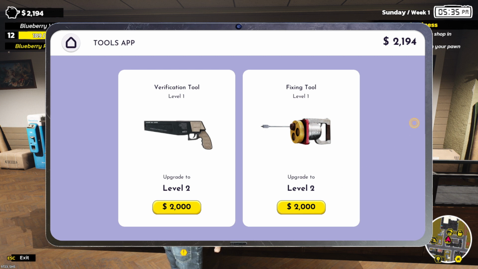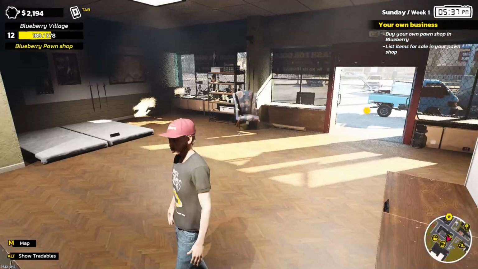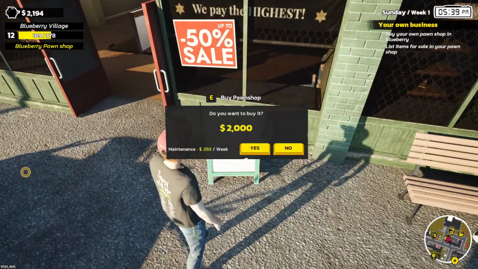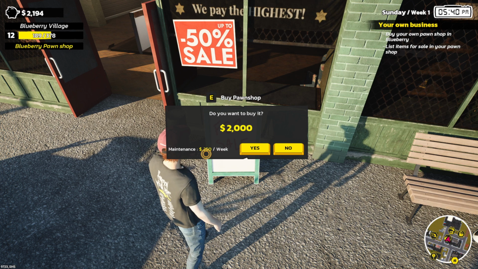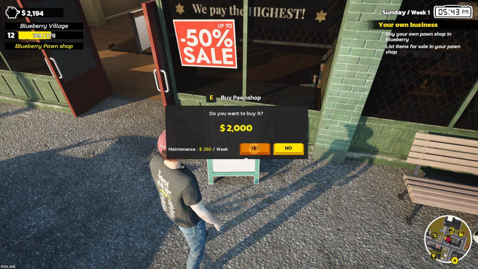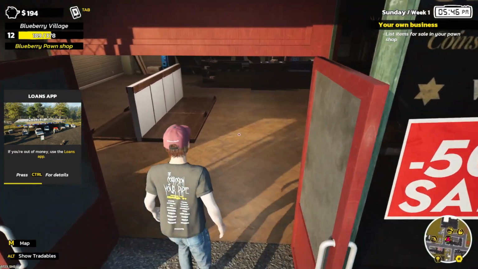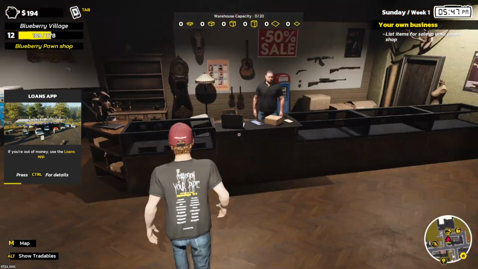Okay, let's buy the store. Why not? Okay, let's do it. We have the money, right? Let's buy. Oh, $250 for a week. Do we want to buy it? Okay, so maintenance. Okay, we're going to buy it. Why not? You're out of money. Use the loans app. Okay.